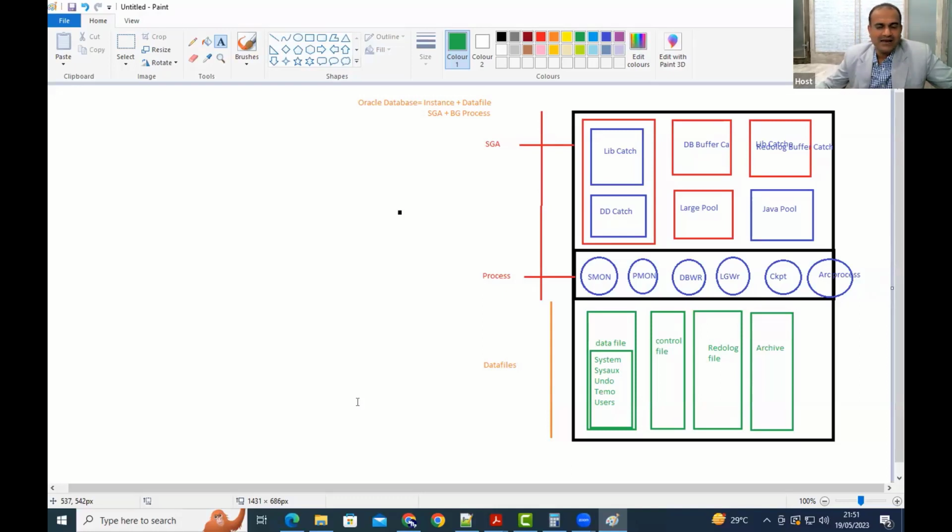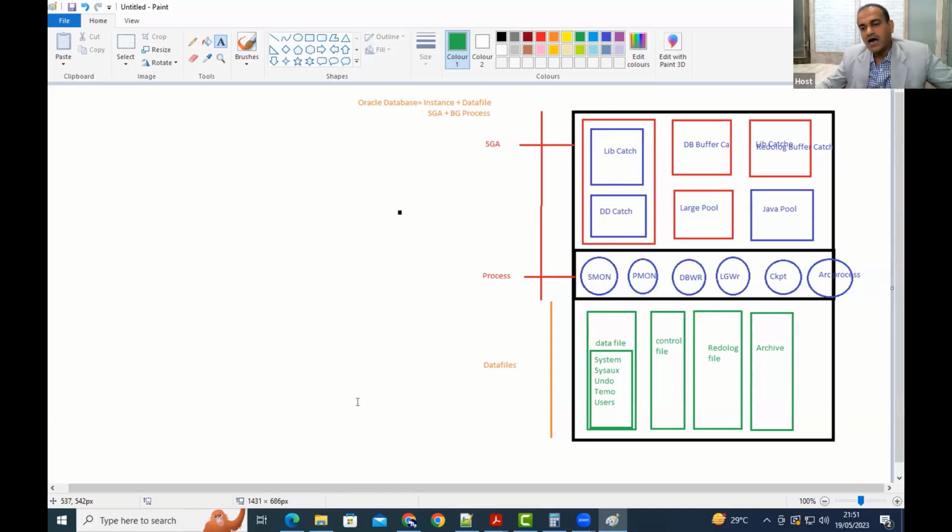So in technical terms, SysOx is keeping track of snaps of our database. That 1 hour can be 30 minutes, 20 minutes, or 2 hours. That depends on the configuration, at what time interval a snap will be taken. We will learn that much later, but just to give you a one-line answer, if somebody asks what SysOx is used for, it keeps the snap of the database. That's it. Make sense?